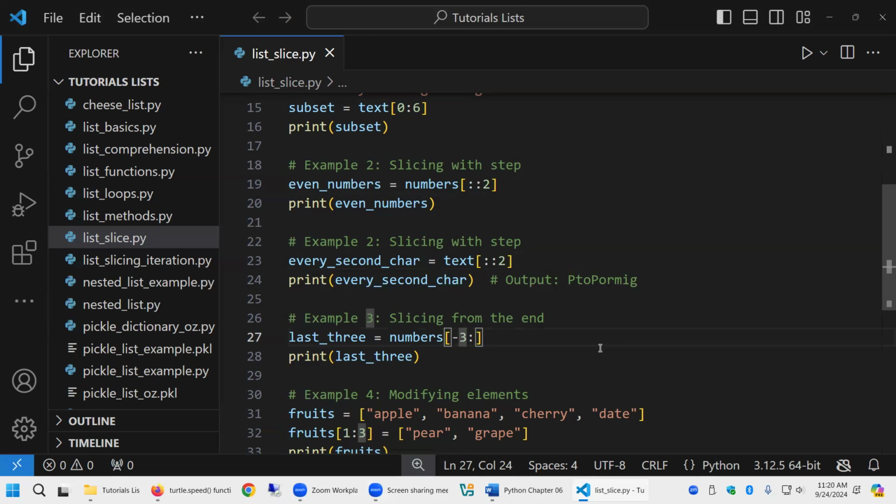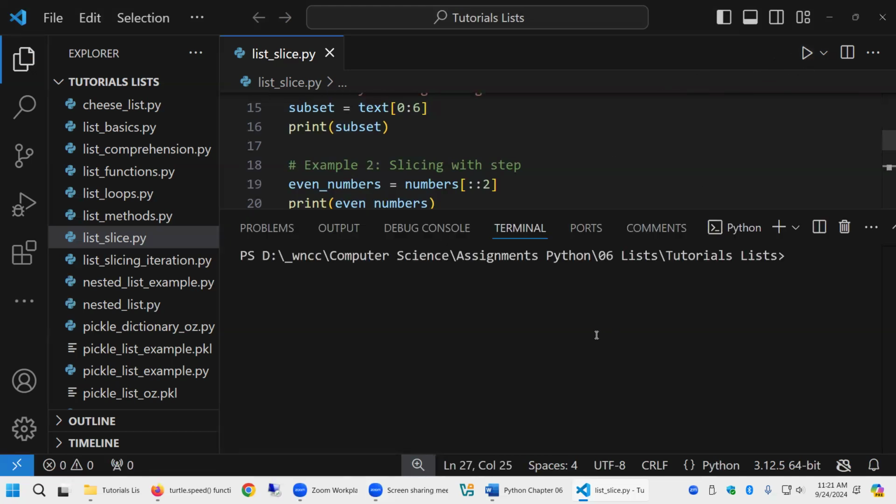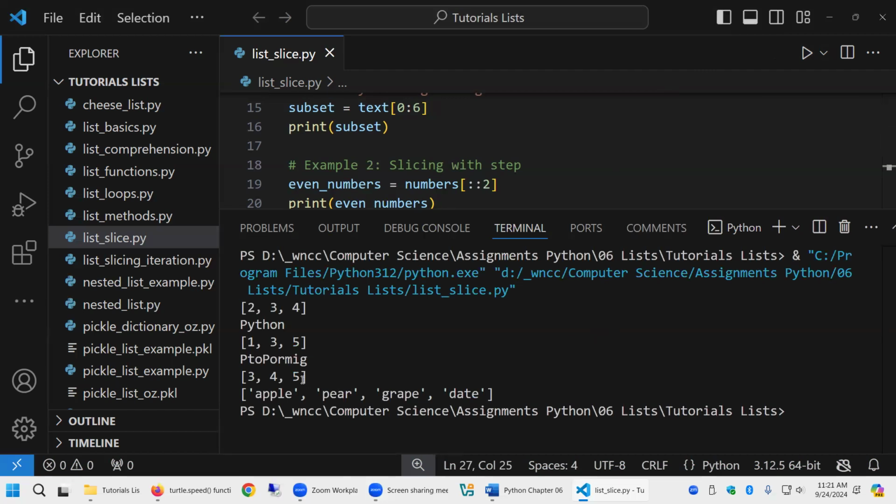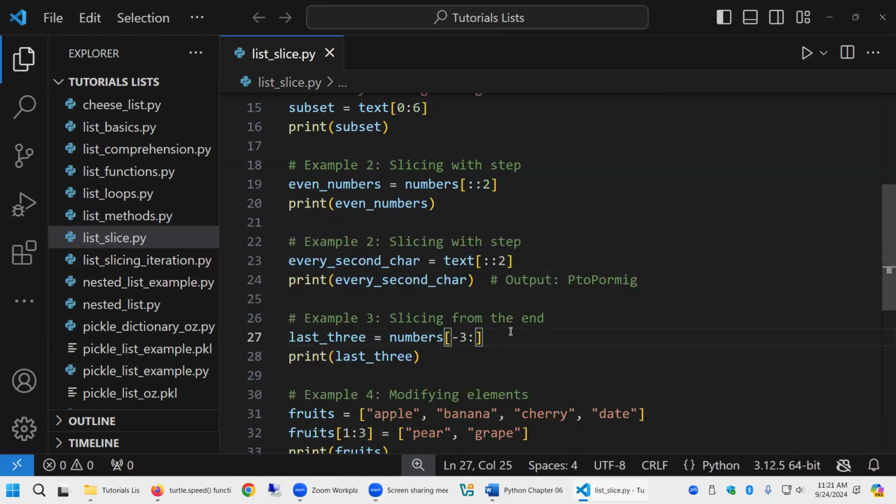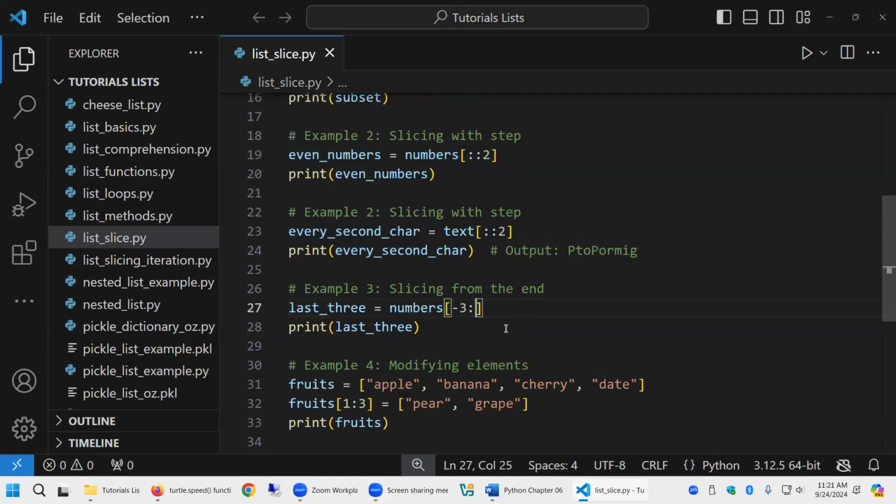If positive goes this way, what does negative, do you suppose, go? Move backwards. Yep, it moves from the end and goes this way. So in this case, this is going to go from -3, and if you leave it out, it's automatically 0. So it's going to start from the right-hand side and slice to 0. Well, let's see what numbers we actually pick up. Right? 5, 4, 3, 4, 5. Is that right? Yeah, that's right.